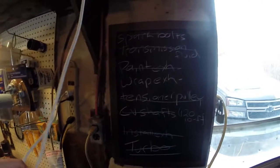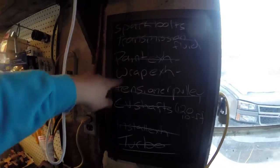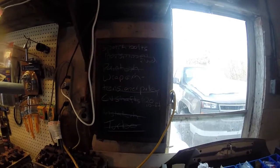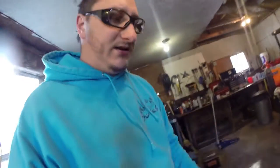Would you look at that list? Look at everything that I got finished. The only thing I didn't do is wrap the exhaust, but I got some other stuff done too. And I didn't torque the CV shafts down because I gotta do that yet. But that's no big deal. I gotta just get something to kind of hold the wheel in place so that I can make sure that I get that tightened down.